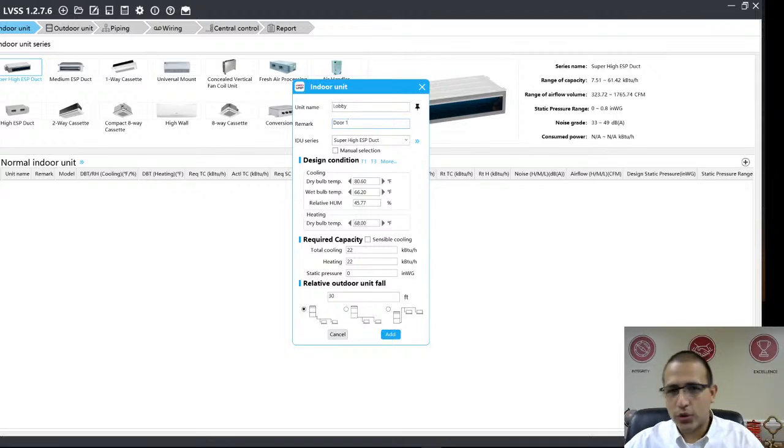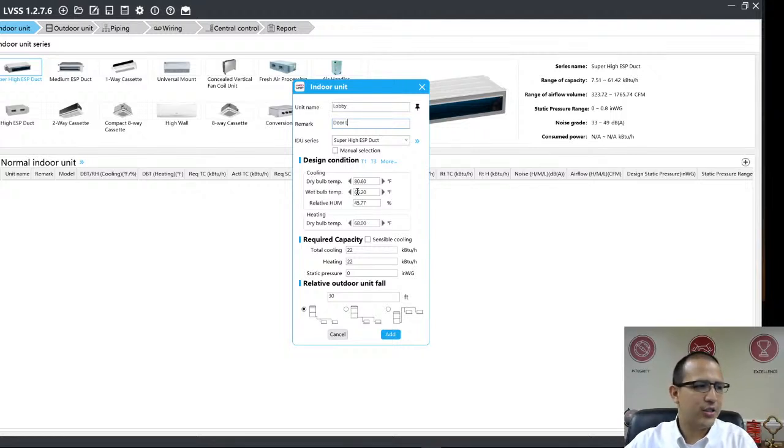If the lobby has 2 doors, then you can say door 1 or door 2, or door left and door right. Your choice. This is just for you to fill out, so that you give as much information as possible to the installing contractor. When they're looking at the report, they know what unit is being referred to, because sometimes model numbers don't mean anything to the contractor, but if you give them some comments, or say this unit goes in this particular place, then he knows what to do with the unit. Well, hopefully he knows what to do with the unit.